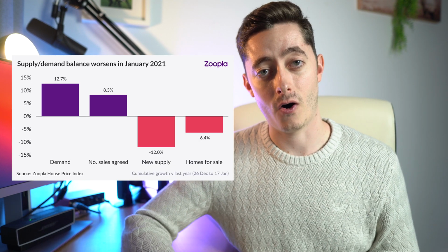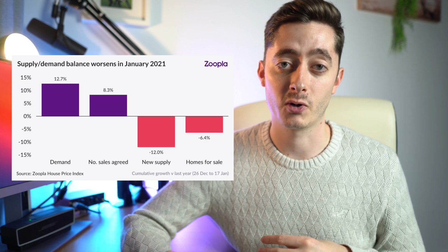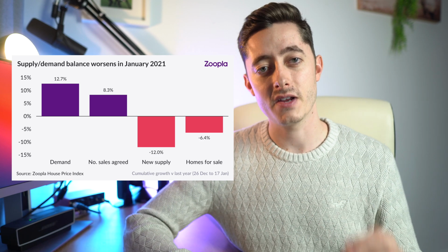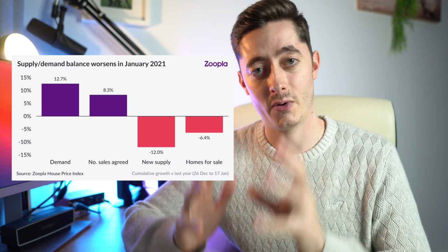At the moment, in January 2021, it's a little bit hot on the market. There's too much demand, not enough supply, and therefore I'm seeing properties go for really high prices, well above what they're worth. So as long as you do your research, run your numbers, and make sure you understand what the price of the property is that you're purchasing it for, how much the refurb is, and then how much you can sell it for, then you can trust your numbers and get the right deal that's strong enough.